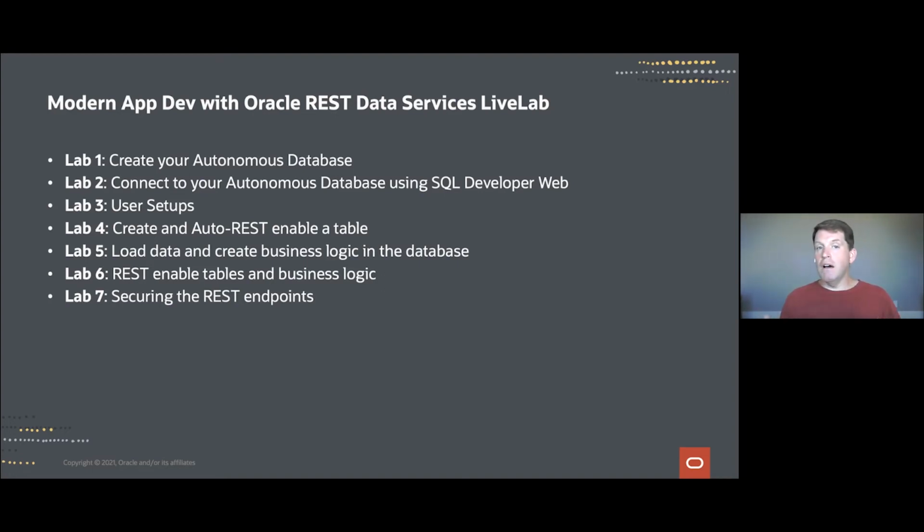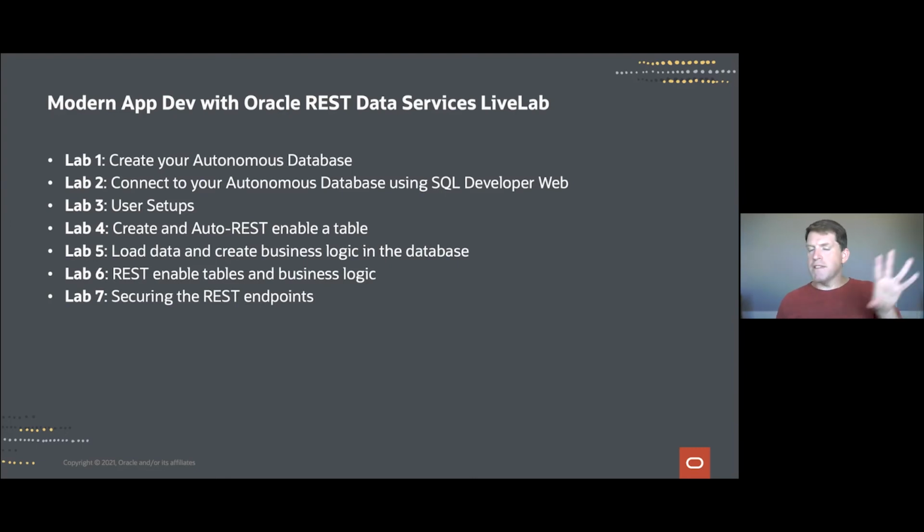There's a very easy procedure that we have in there that you just copy and paste and put in your database. And we're going to set that up and get it ready to REST enable it. So that would act as, for example, a business logic point. This would be business logic that you had in your database that you wanted to expose to an application. All right, so now that we have that, we're going to go in there and create some custom REST enabled services on these two things.